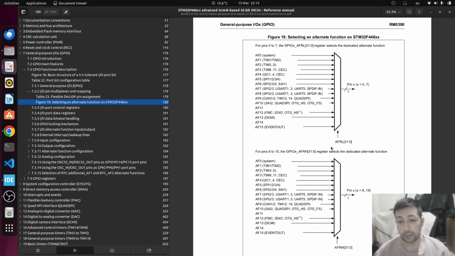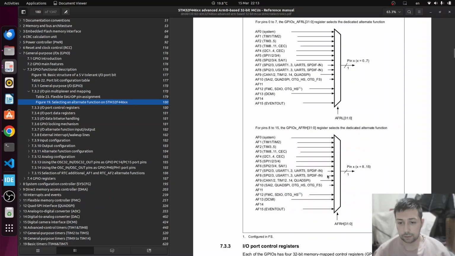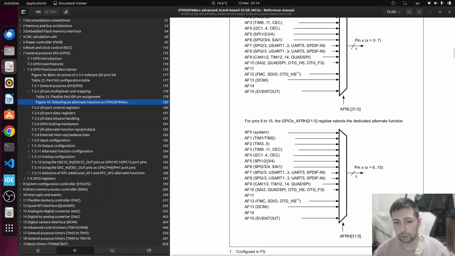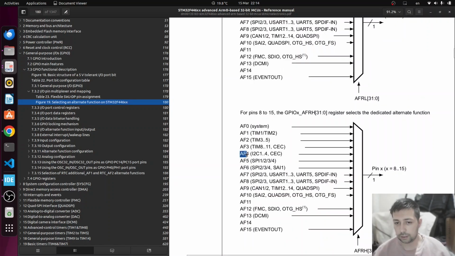So the pins 8 and 9, it's there. So we will use AFR high, the high one, not the low one. And we were using I2C1. As you can see, it is AF4. So keep that in mind.